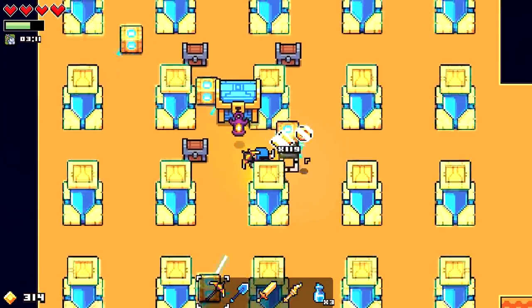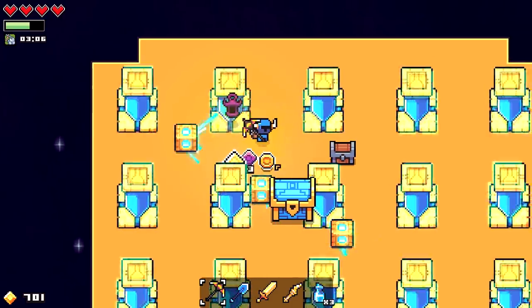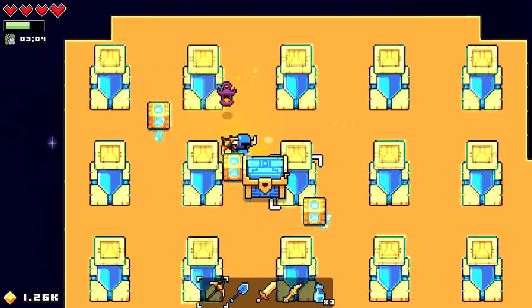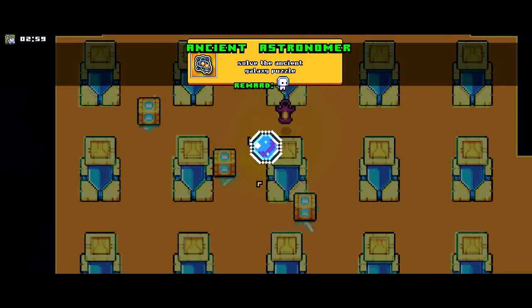1, 2, and then 1, 2. Oh. What? Maybe it was like processing that I'm a genius and I did it that quickly. I don't know. But yeah, let's go ahead. Get all these goodies. And look at that. We get a nice little astronaut thing. And we get a spirit orb.